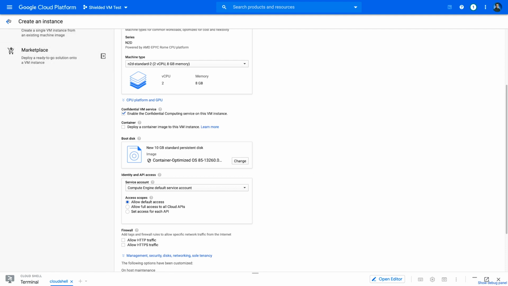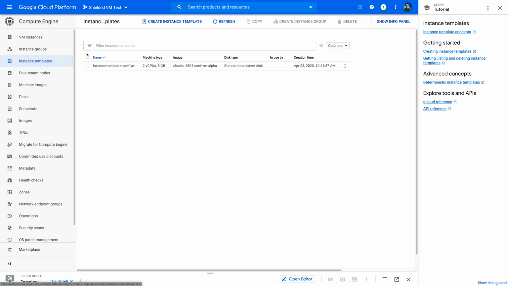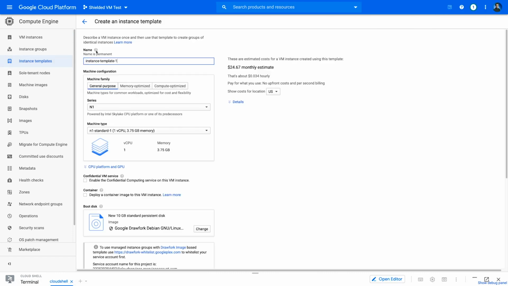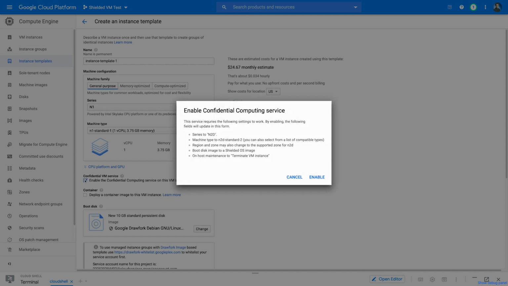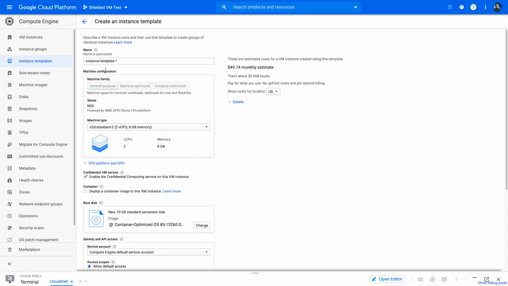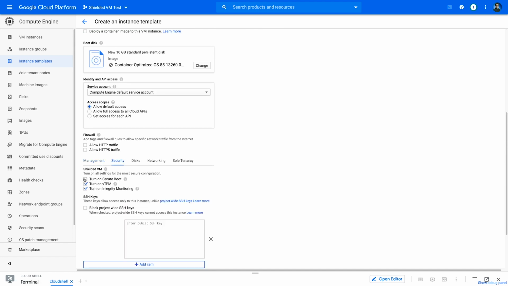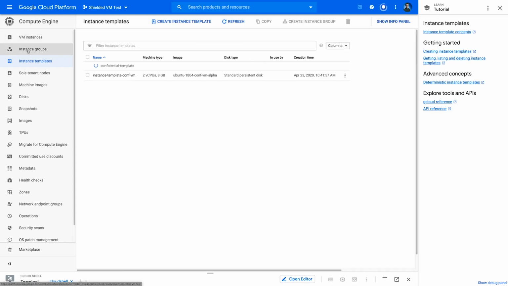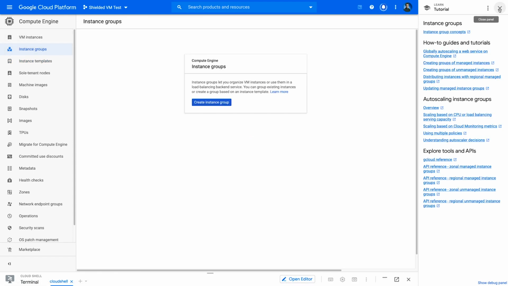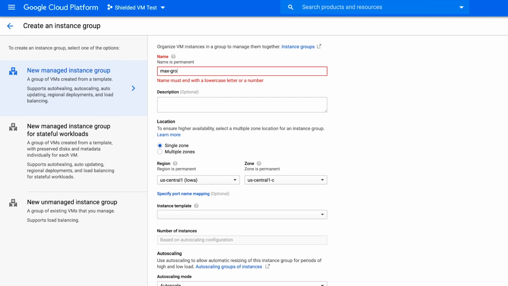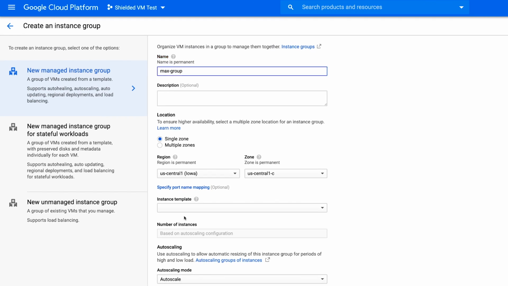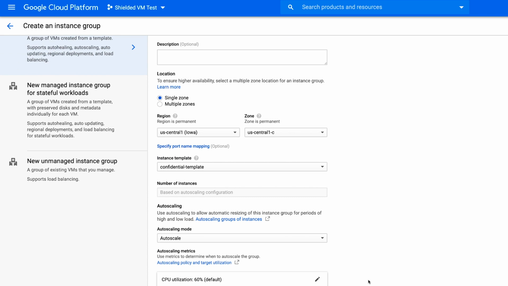The same confidential computing option is available for instance templates, and you can either use one of our pre-made images or your own custom image that best fits your workload. Now my template defines a shielded confidential VM setup, and I can go to instance groups to make a managed instance group with that template. Beep bop boop, we're done! With a set of instances auto-scaling for my needs, secure and ready to work.